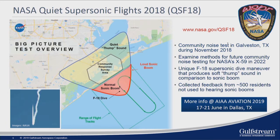So we know how to measure sonic booms. But how do you also gather the data to assess people's reaction to those sonic booms? They basically gave people a website. Here, respond. When did you hear it? What did it sound like? Did it annoy you? Did it startle you? Did it interrupt what you were doing?